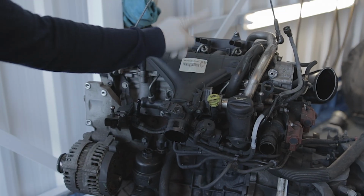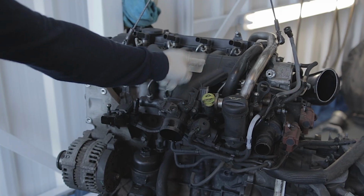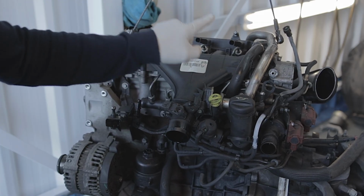So all I can really say is, if you've got no experience repairing cars, don't even think about replacing these glow plugs yourself. Get someone to do it who knows what they're doing. Because I can tell you now, break one of these glow plugs, mess this job up, you're going to be in a whole world of trouble. And I will admit, this is a nasty job to replace these glow plugs.